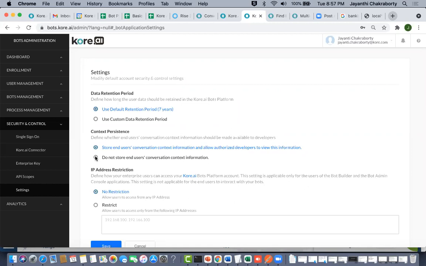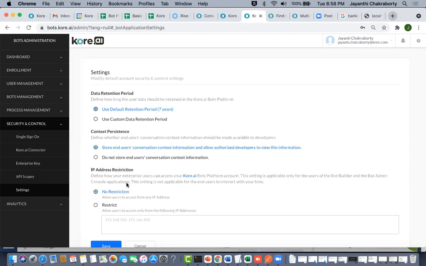So when the conversation history is stored, all the flows will be stored except the entity values that are captured. Since those entity values are very sensitive in nature, we do not store the entity values within the conversation history. To do that, you need to enable this over here from the settings under security and control.